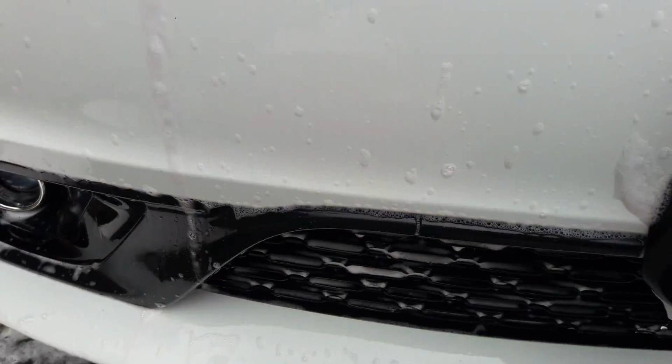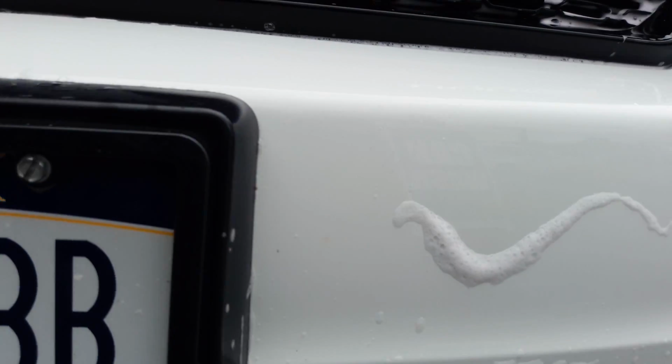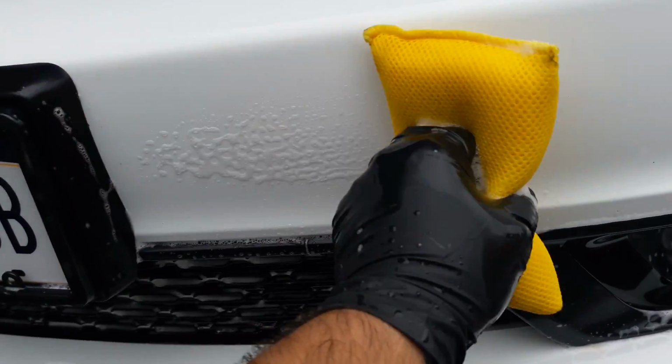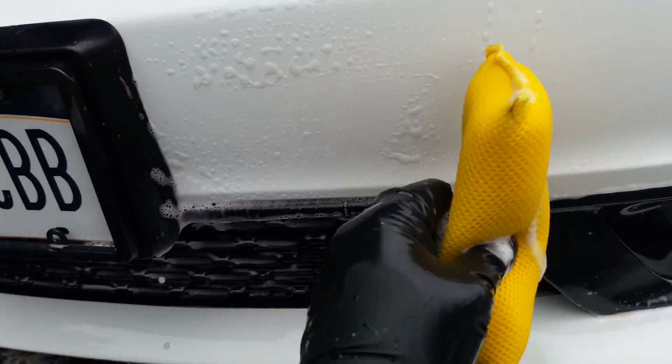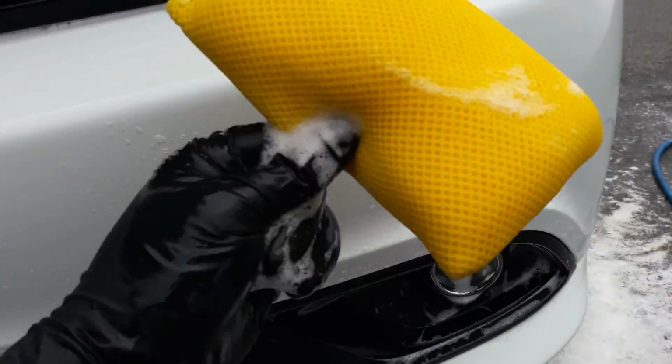They are gone. Let's get the focus in. Come on, focus. There we go. Bug guts are gone. And it's the soap. The soap works very well. Like I passed this, look. I'm holding it with 2 fingers, and now I'm just passing it, right? No pressure, look.